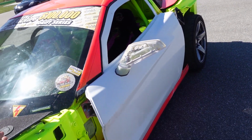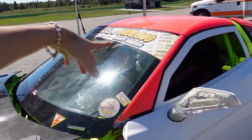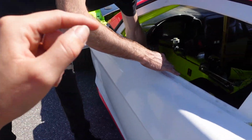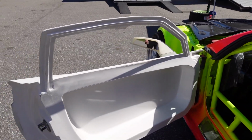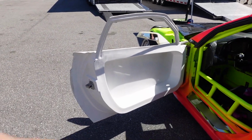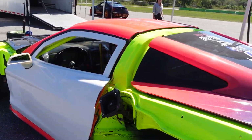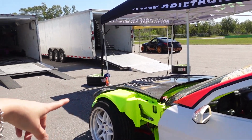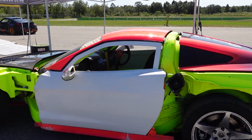And then we also have our brand new fiberglass doors on the car, which are a lot lighter than even the stock ones gutted. They're a lot nicer on the inside as well. They're just really clean. I thought I'd give them a chance. These were pretty cheap considering how expensive Corvette parts are. I found this company on eBay Motors and got them on the car. Took the front fenders off. I do have new ones for the car, and already got them fitted. So we're getting very, very close to paint time.